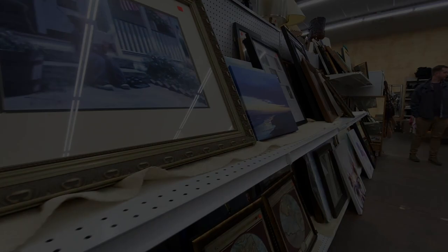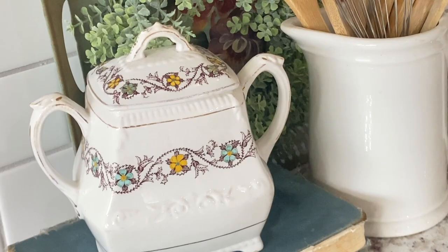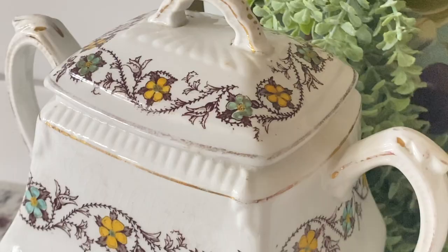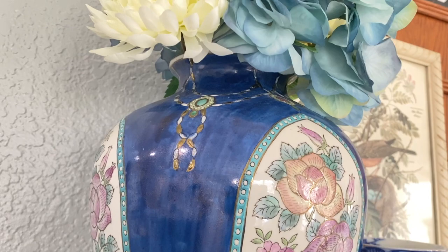Now that I'm back home I want to give you a closer look at the few items I brought home with me. The first thing I found in Franklin is this gorgeous antique English sugar pot by the Henry Alcock company. I paid a mere $2.50 — the vendor had marked it down because it has a crack and a couple little spots on the feet, but that's an incredible price for a piece of antique English ironstone. The next thing I purchased in that Franklin antique mall is this chinoiserie vase. I actually talked about this piece in last week's video where we talked all about chinoiserie.